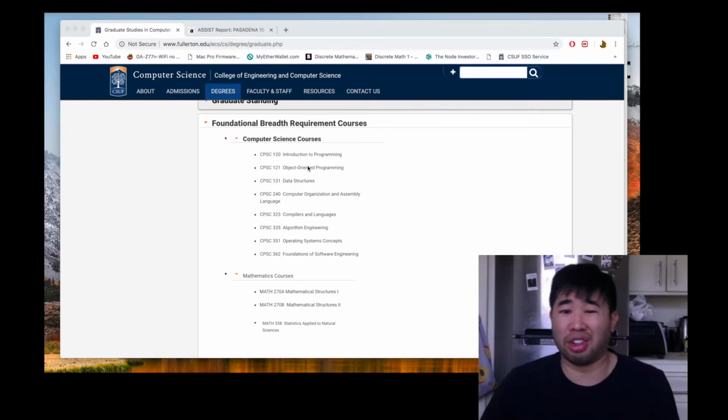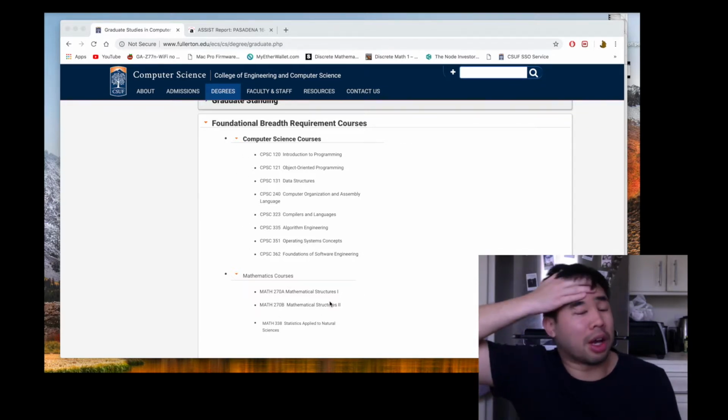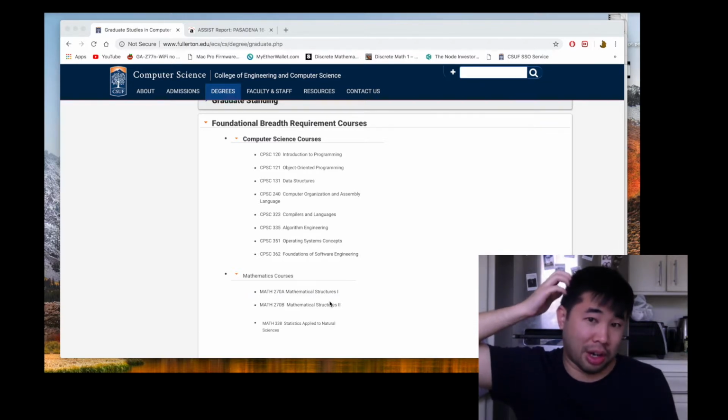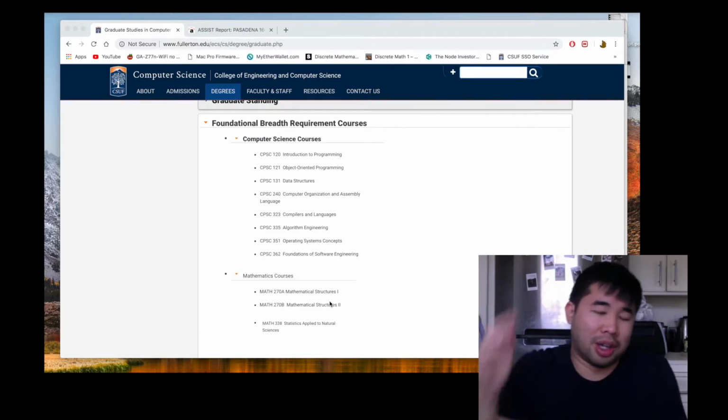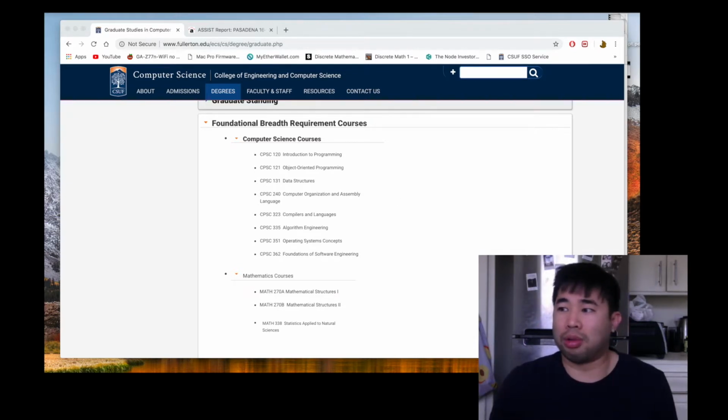But what I recommend, because you're on a ticking timeline, is to take as many of these courses as possible before you get in. That way, when I got in, I only needed to take 4 or 5 classes, which is very doable in 2 semesters. But if you get in with only 1 year and don't have any of these courses, you're probably not going to finish in time, or you're going to kill yourself, or you won't get good grades. It's really rough. So I recommend you knock as many out as possible before you get in.